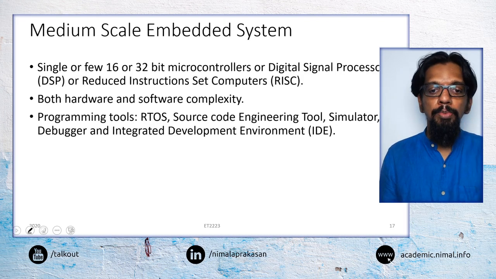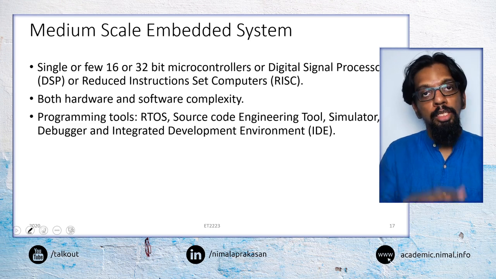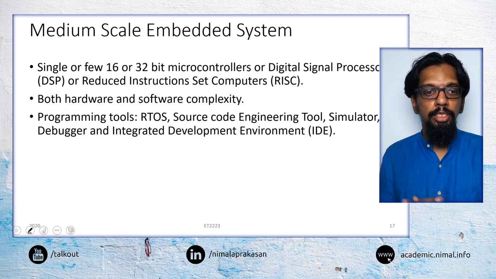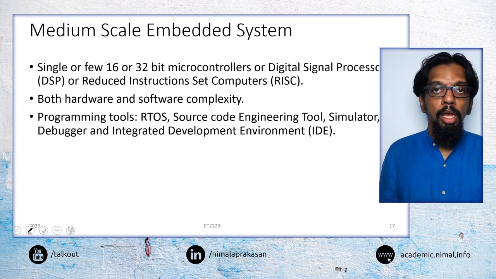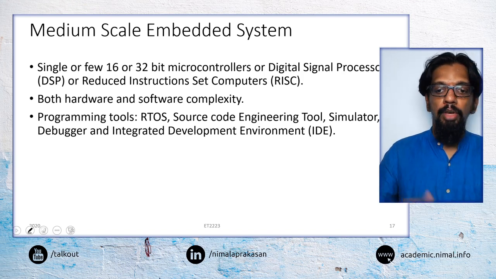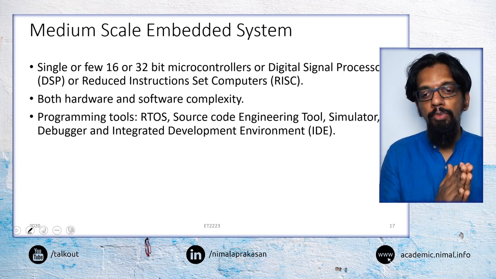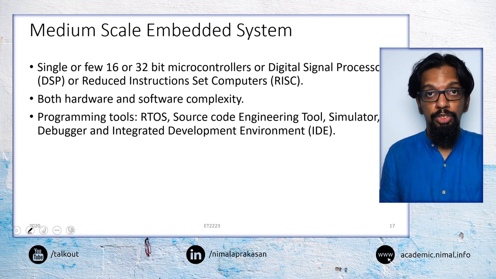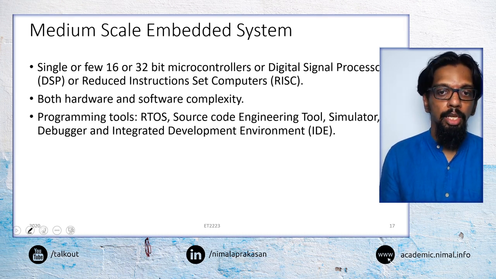But when we think about a medium scale embedded system, here we go a bit higher in terms of complexity. We may have certain higher level microcontrollers or microprocessors, and we may even have additional digital signal processing capabilities, some other sort of RISC computers and so on. The software and hardware complexity may also be higher, and even in terms of programming these devices, we may have to use some advanced level programming. Sometimes a real-time operating system may be involved, some integrated development environment and so on may be used. An example for that could be a television. So the remote control for the television would be a small scale embedded device, but the television itself may be a medium scale embedded system.